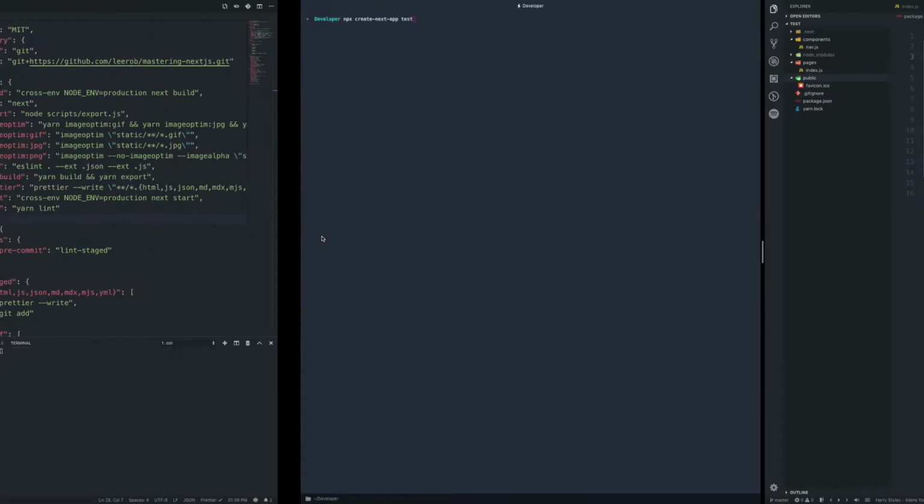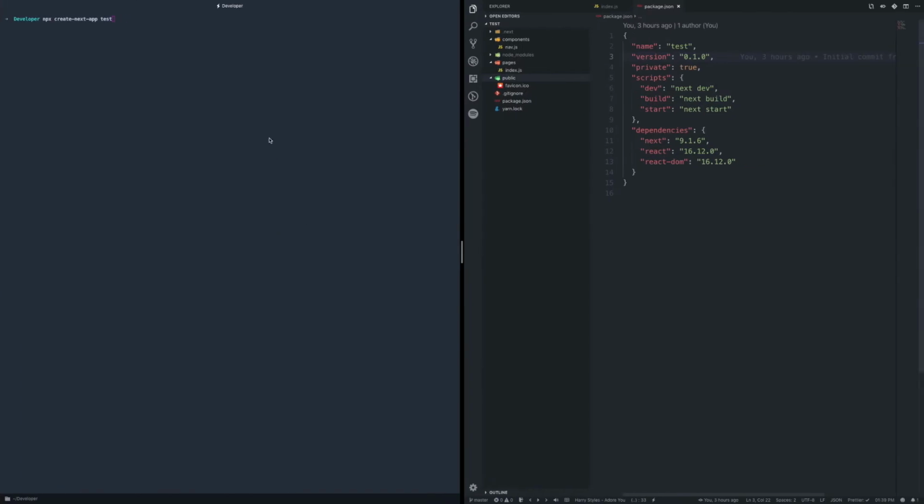So let's jump into a really quick example. If you run npx create next app, that's going to create a really simple hello world type Next application that we talked about in the introduction module. And I have that code up here on the right. So to run the application locally, you'll see we have a few different scripts. We have yarn dev, which is running it locally, yarn build, which builds the application for production, and then yarn start, which is going to start the production version of the application.